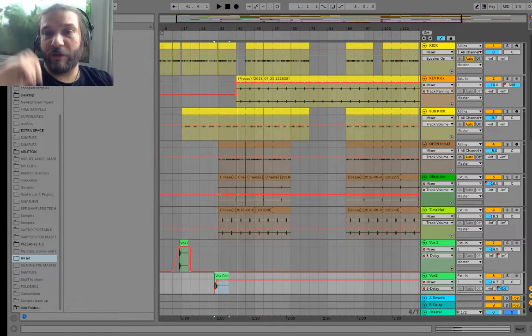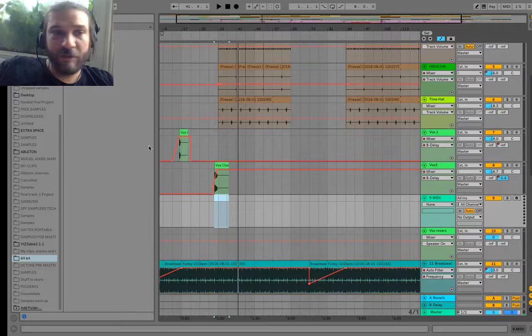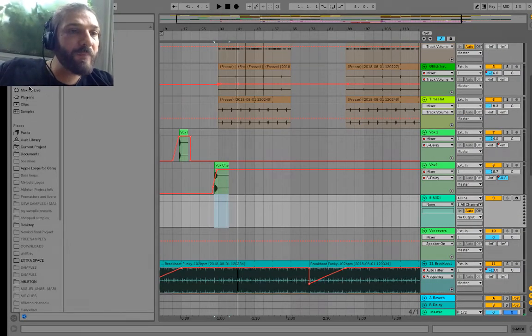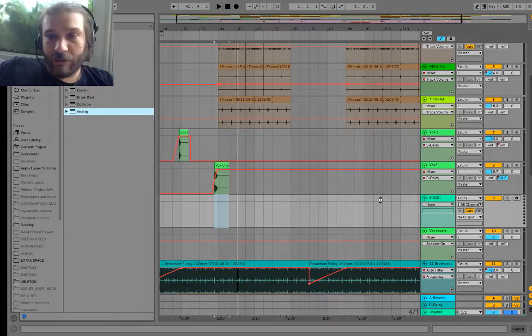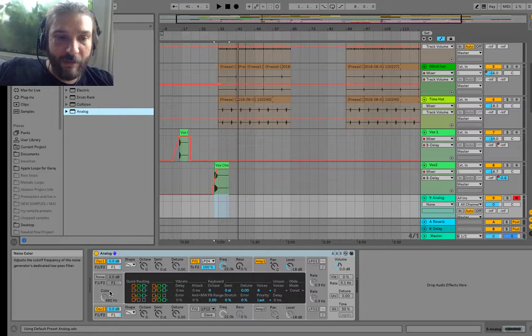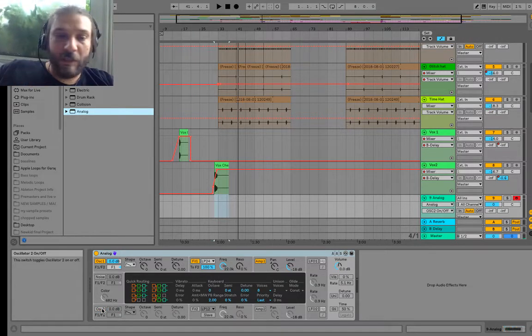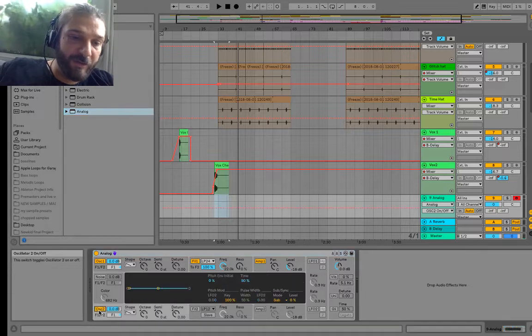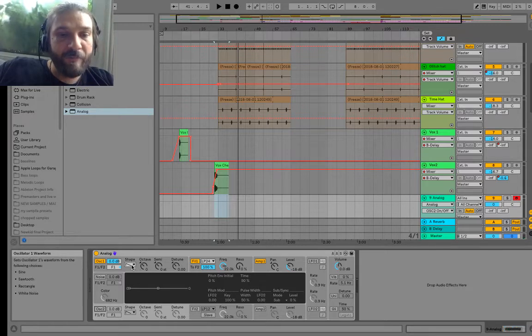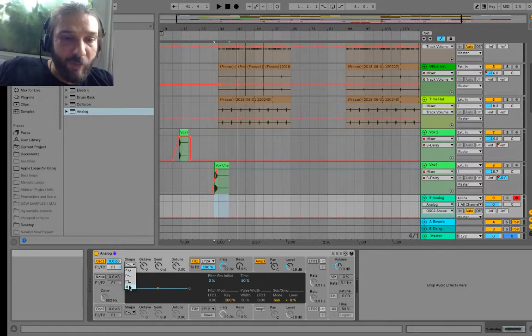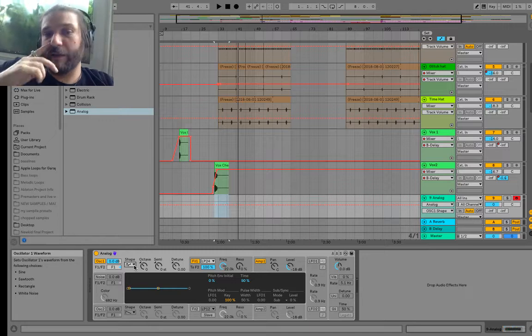I'm going to create a MIDI track here like this, and grab an Analog. I'm going to go into my instruments and go to Analog. If I drop that in there, I'm just going to use oscillator 1, and use the noise on it. I'm going to turn oscillator 2 off, and set the shape of the waveform to noise, that little squiggly line there.